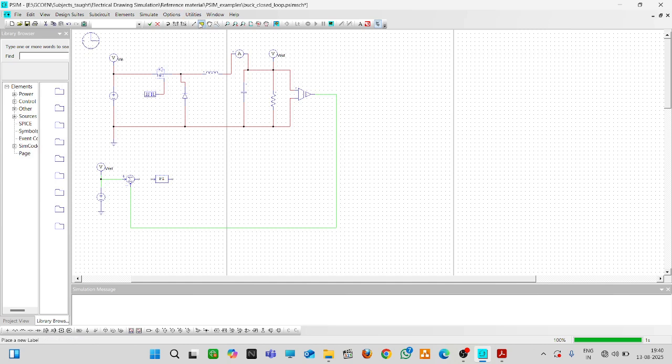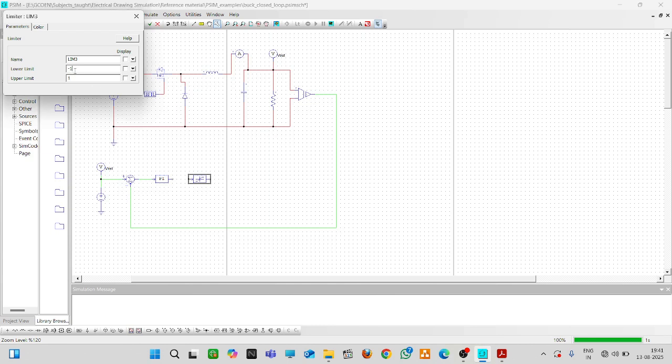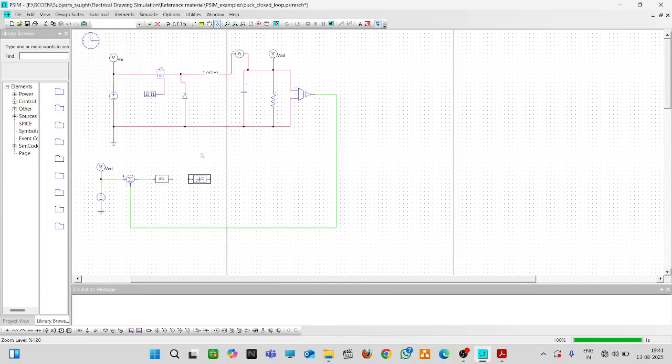We don't want to enter any text here. This is the PI controller. Then the error will be compensated, and so we'll be using the limiter also. Yes, because we want everything to be in limit. That is the upper limit and the lower limit. Now this will be zero. Lower limit should be zero because we want pulses. We want pulses from 0 to 1. Right. Then this will be connected.